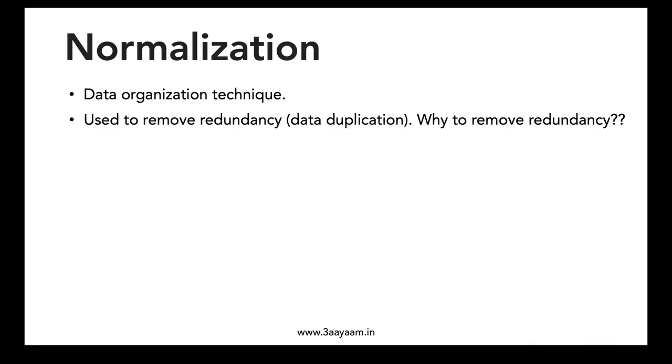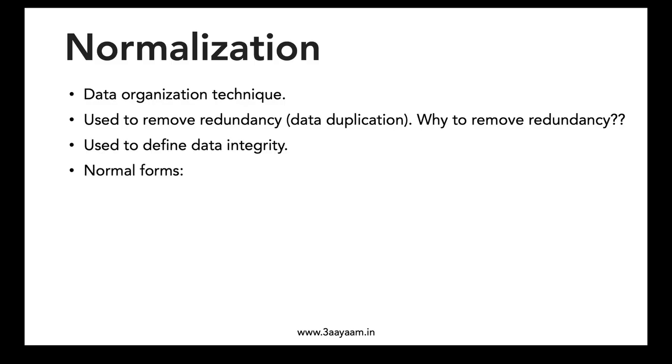Because obviously, if you have a lot of duplicate data, it would need more storage, which would lead to more cost. So to reduce cost in an optimized way, the best way was to remove the duplicates. So the normalization technique was introduced to remove the redundancy. But by removing the redundancy or data duplication, it should not challenge the integrity of the data. That's why it's more of a data organization technique today rather than just removing duplicates. It is also used to define the data integrity, by optimizing the storage and removing redundancy.